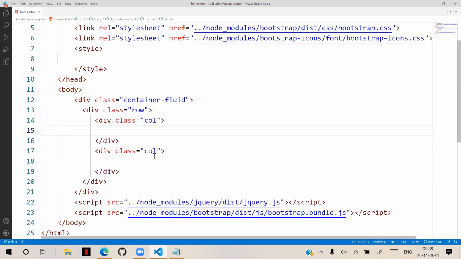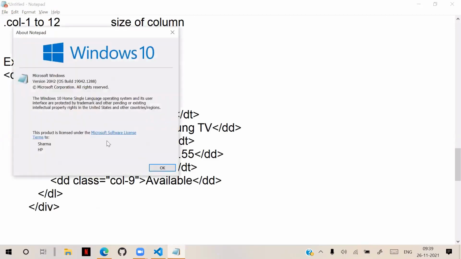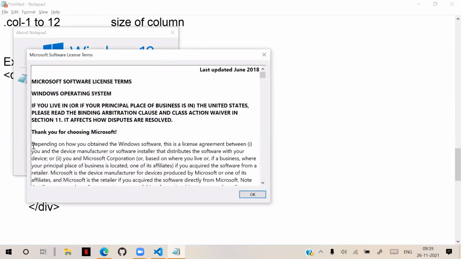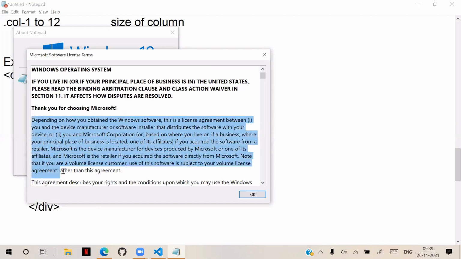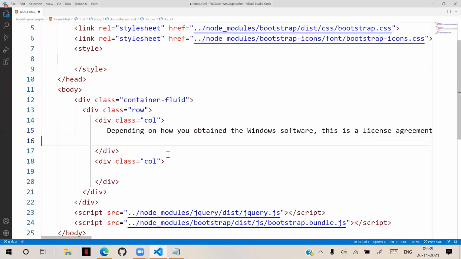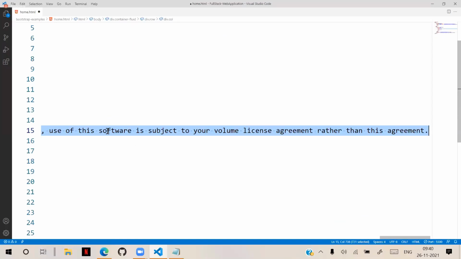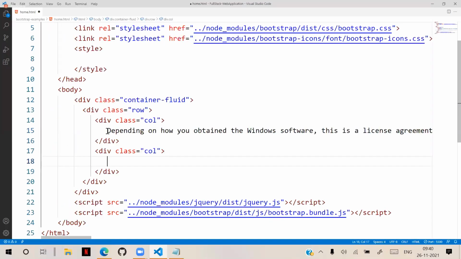Suppose now we put some paragraph inside them. One column, one paragraph, another column, another paragraph. This is one paragraph in one column. This is another paragraph in another column.